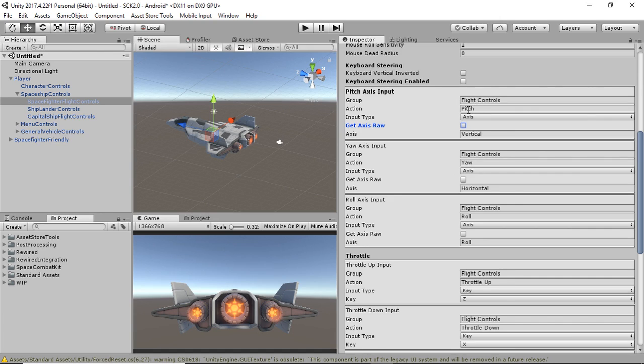So for the pitch, which is nose up and down, we've got the vertical axis. Yaw, left and right nose, is the horizontal axis, and roll is the roll axis.